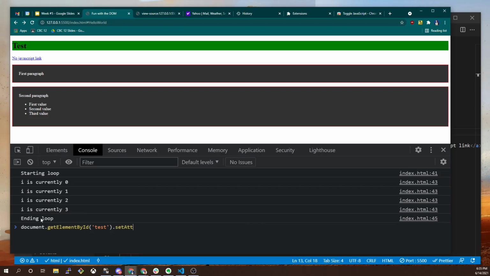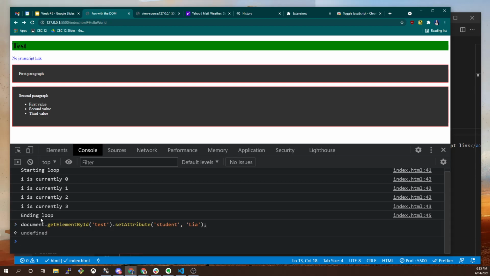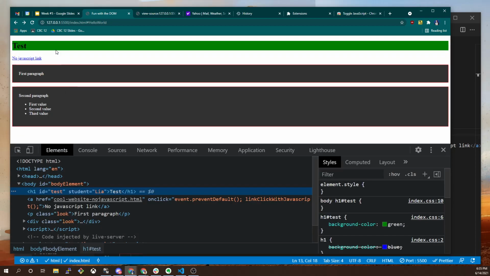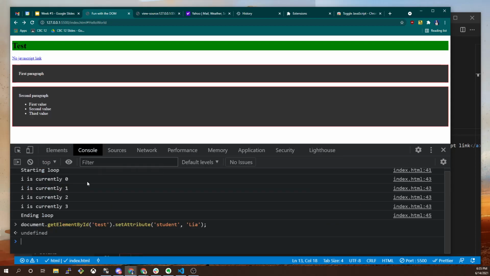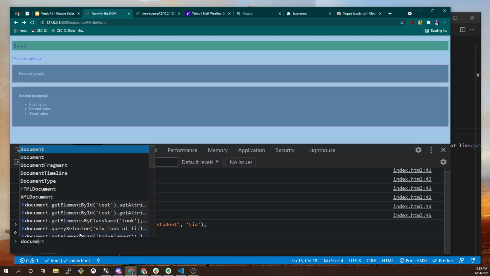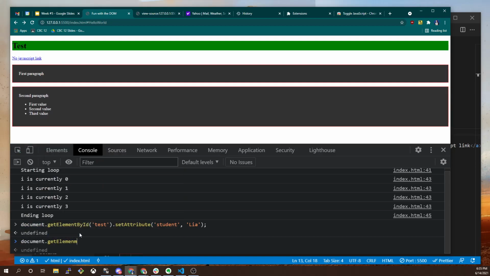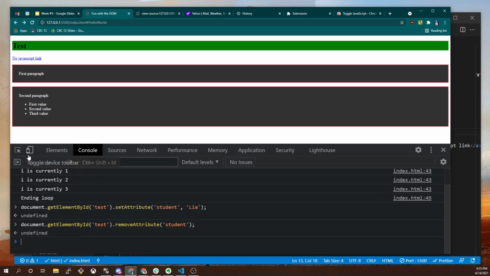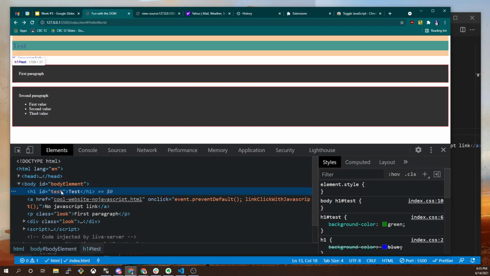Let's do setAttribute student, and we'll say it equals Leah, right? So now our HTML element has student equals Leah. We can remove it with document.getElementById test .removeAttribute student, right? And so now if we look at our HTML, it is gone.